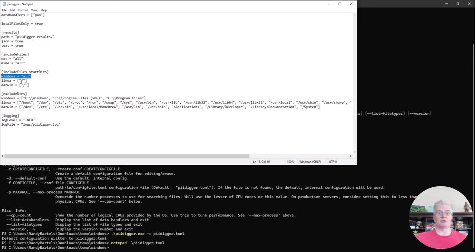Those are going to scan the full file system starting at the root. And for Windows, we're going to scan all available drive letters. Okay, and so it doesn't matter whether it's a Google Drive mounted with drive letter G, or a USB thumb drive, or a network drive. If it's available, or a CD, if you happen to have an old ancient system that still has a CD in it, and you actually put a CD in the drive, then it's going to scan that CD, right?